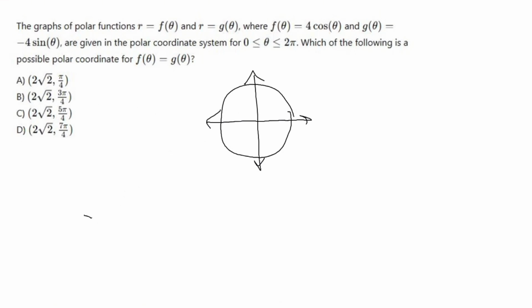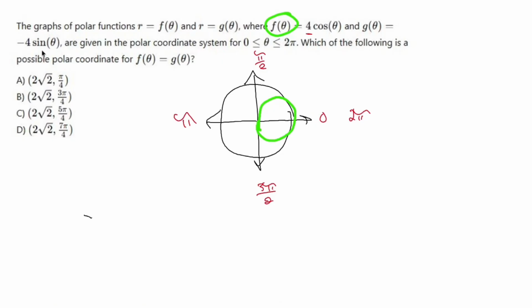Yippee. Now, the way the polar coordinate system works is you start out at 0, you're given some type of radius, right? So this would be my radius and this would be my angle, and we would just spin around counterclockwise, right? So, same old things, like your 2 pi and 0, and your pi over 2, and your pi, and your 3 pi over 2, stuff like that. The graph of 4 cos theta is going to be a circle that lives on the positive x-axis. Cosine is x, so why not be a circle living on the positive x-axis like that? Okay, that is going to be the graph of f of theta.